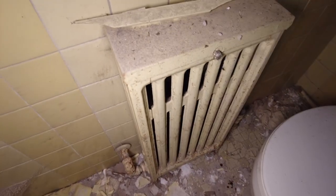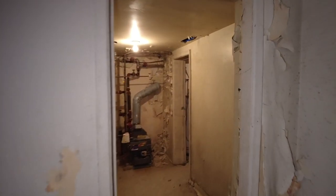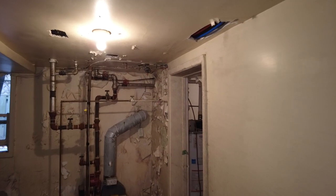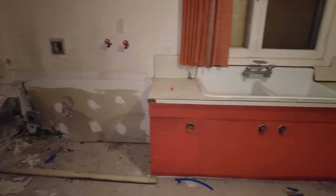This bathroom is awesome — this is the last bathroom, and every bathroom in this house is really cool. So this one is really yellow and all of the paint is peeling off, it's all over the place. There's a radiator there, there's your sink. Do these here turn? Nope, these ones here don't do that. Yellow bathroom. Yes there is power — the lights are turned on, which is very interesting for such an old house like this. And then we come back here and there's like another little kitchen room — maybe this was the laundry room. That would have been your washer and dryer right there. This is the laundry room guys.